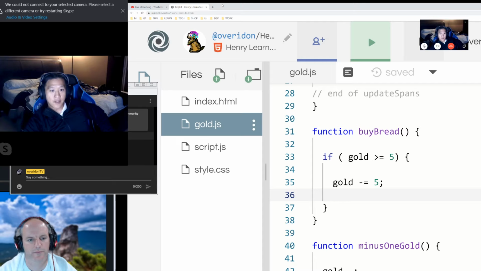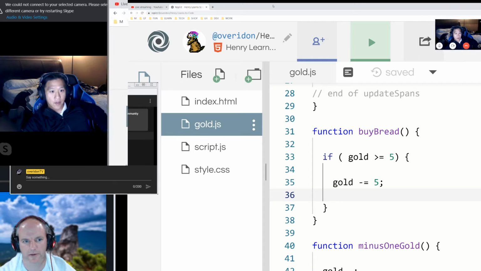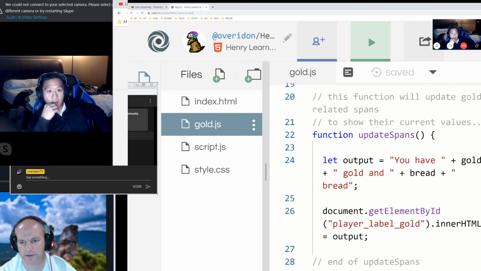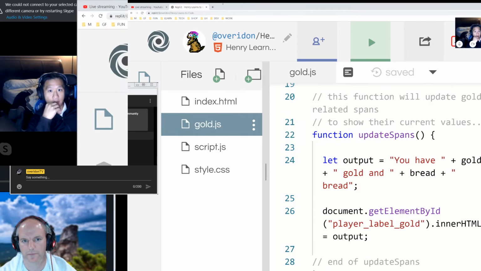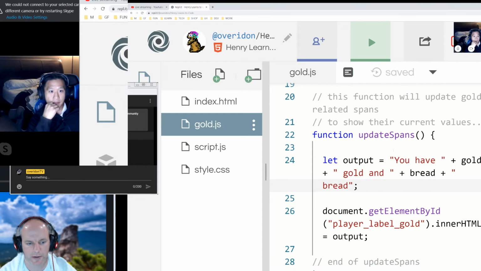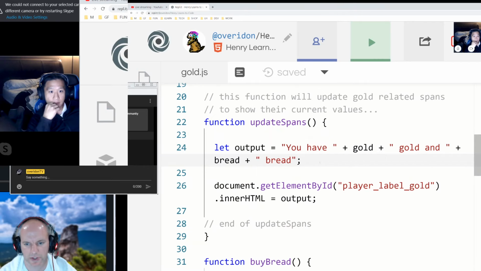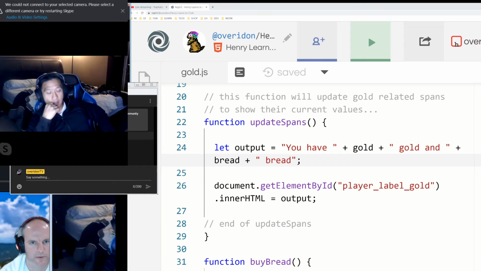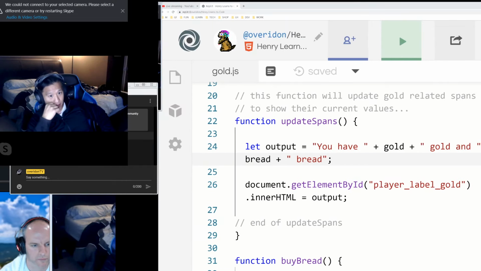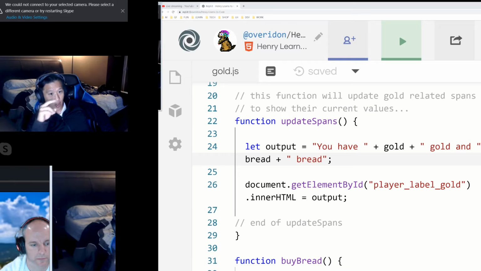Okay. So I still don't understand really what output is. Well, we can go into that more later. Output is literally what's shown on the screen, right? Well, output is a string. It's a concatenated string. So why can't you do another let output? Why can't you call two let outputs consecutively?